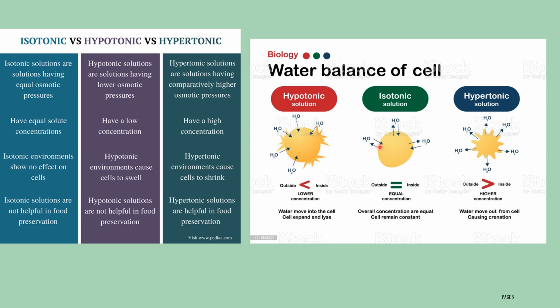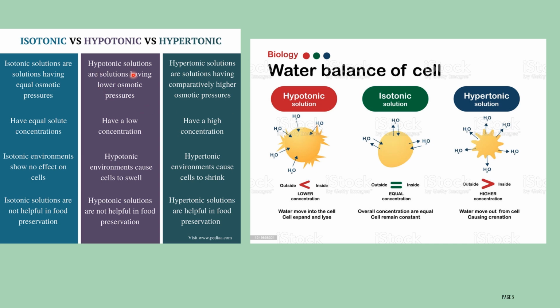Therefore, you can see the circulation of water will take place. Water will enter into the cell, and water will go out of the cell. Both processes will take place at the same time. Therefore, it will possess equal osmotic pressure. Inside the cell, the osmotic pressure will be the same compared to outside the cell.